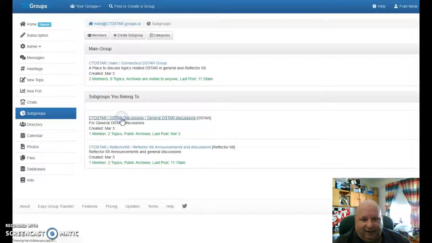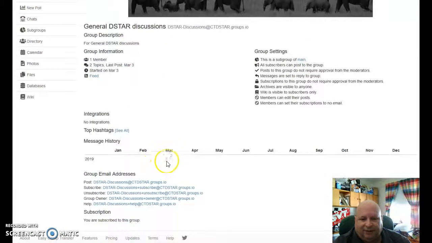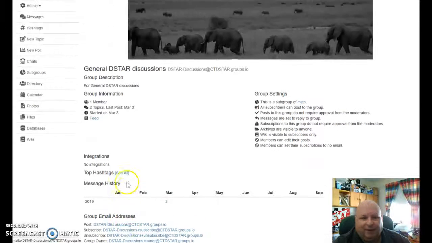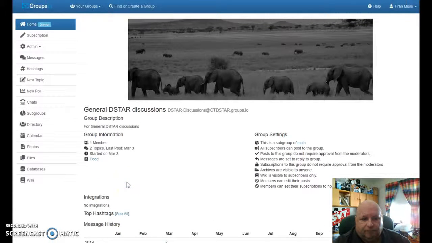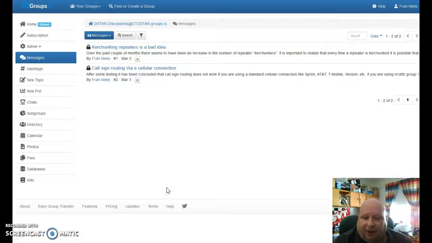So if I click on this one here, it should open up and look like the page that main looked like. And again, it tells you how many messages are in there and when they were, and how to subscribe or unsubscribe or send whatever through email. So if you want to see the messages, you can just click on March, and you can see the messages that are here. And these two have a lock on them, which means you cannot add anything to them.